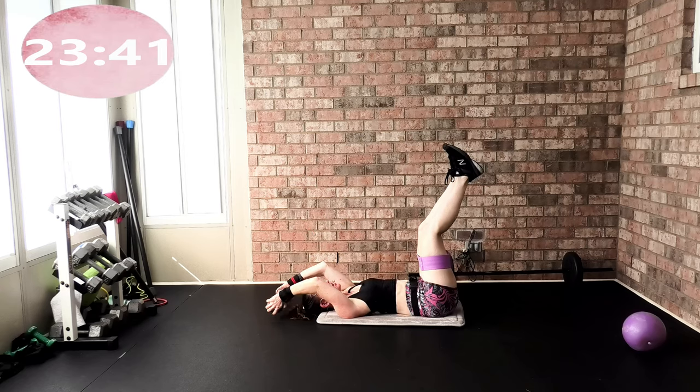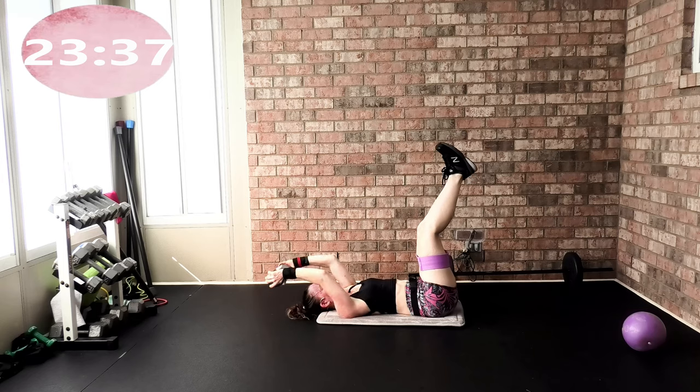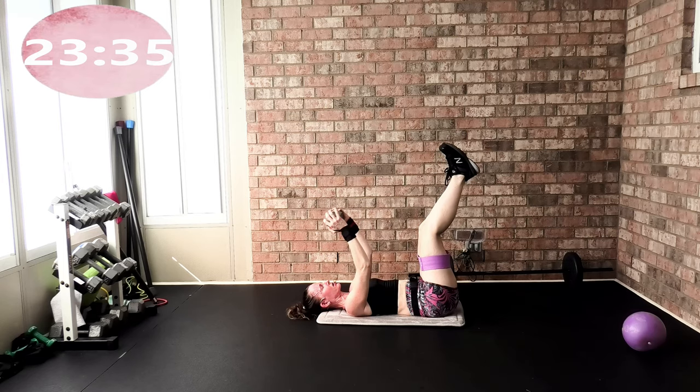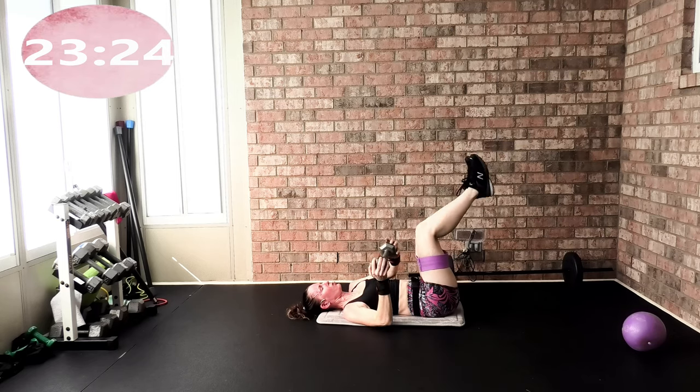Core work after this. We can do it. Oh, feel your back work. Two more. All right, you can put the weight down.